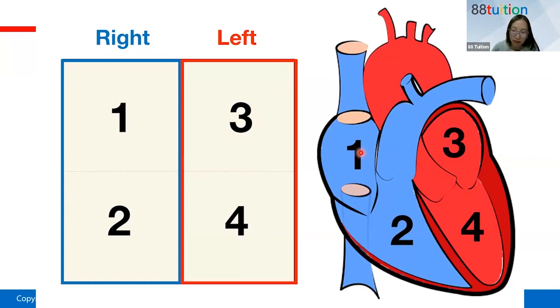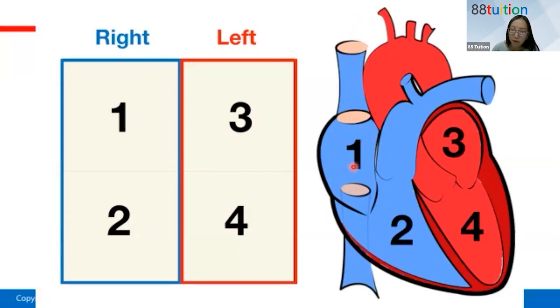So if you take a look here, 1, 2, 3, 4. This is how the blood will flow. The blood from the top part of your body will flow this way. The blood from the bottom part of your body will flow this way. They all go to chamber number 1. Blue color means carbon dioxide rich blood, blood that is richer in carbon dioxide. Red color means blood that's richer in oxygen.